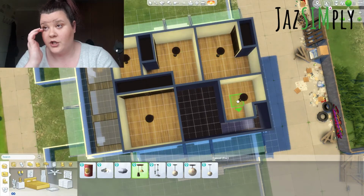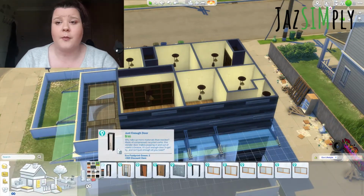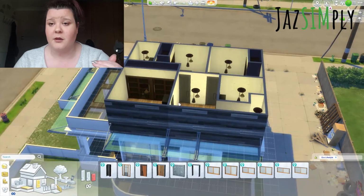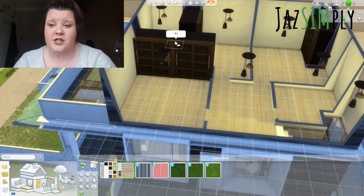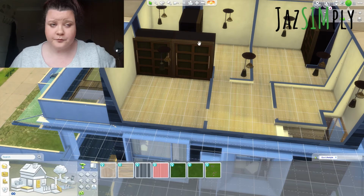I might want a chest of drawers from the Get Famous pack, and then have a wardrobe from another pack, but the swatches aren't the same. That is really frustrating for me, because I might want to pick from various different places, but the end result isn't going to look very good, because I don't like having mismatching woods in one room. I just think it doesn't work. But that's just my opinion.